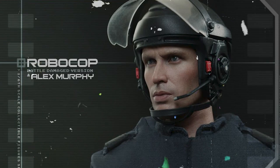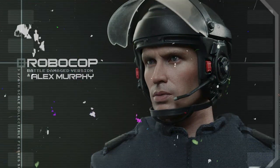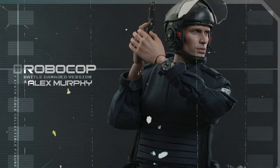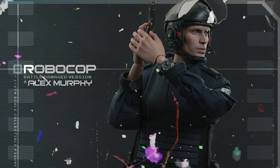And this was kind of early for Hot Toys. I believe this is 2015, and it looks amazing. Now, talking about the Alex Murphy figure, oh come on, the Alex Murphy figure is spot on, a 10. Great. The articulation on it is great. The padding on the police suit is great. That bulletproof vest that just got shot all up in the movie and scarred me for life.